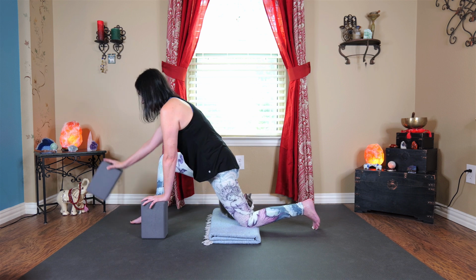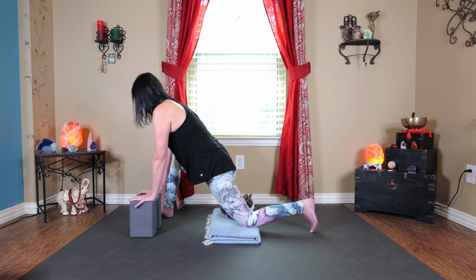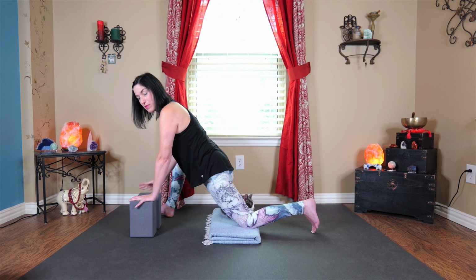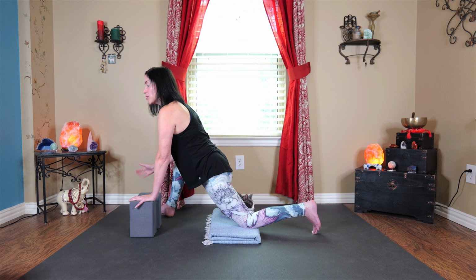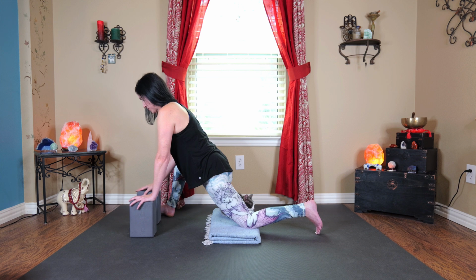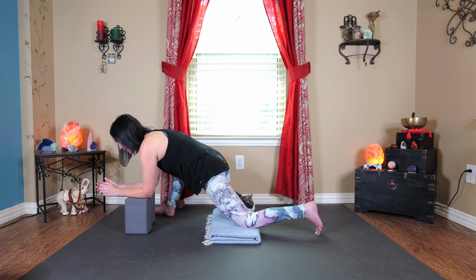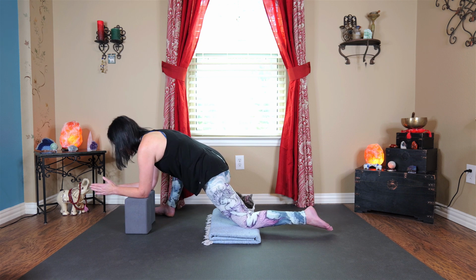Release up, take the blocks to the inside of that right foot, whatever height you need. Walk your right foot over to the side, and maybe you find yourself turning the foot out and even coming onto the outside skate edge of your right foot. Here you can take those blocks and come down onto your forearms. Maybe that's too much. Make the adjustments that you need.